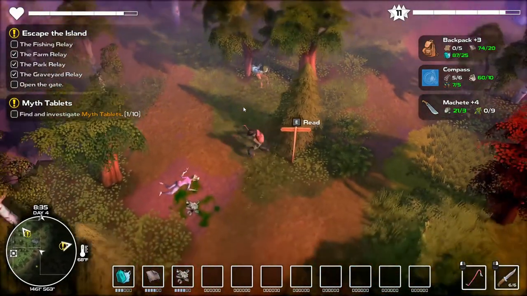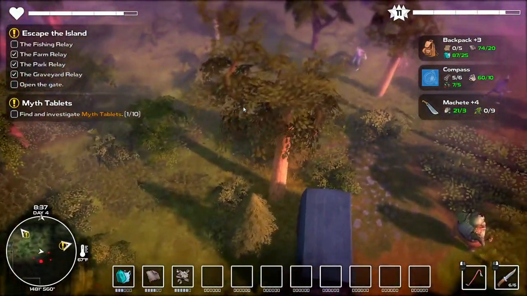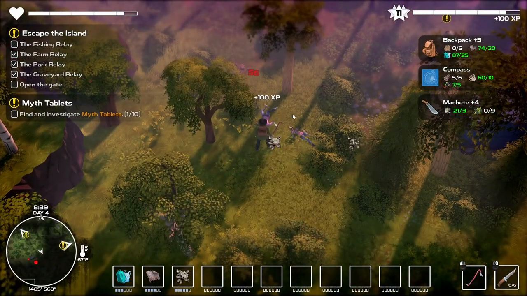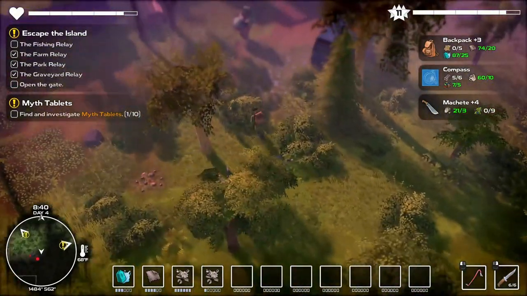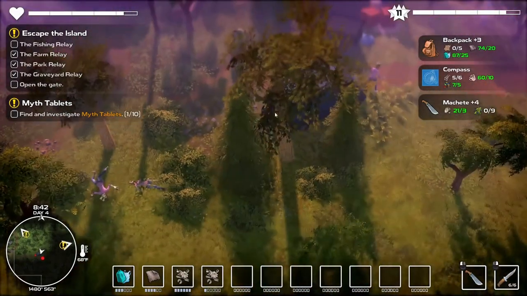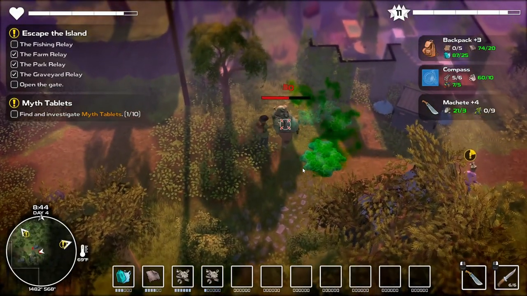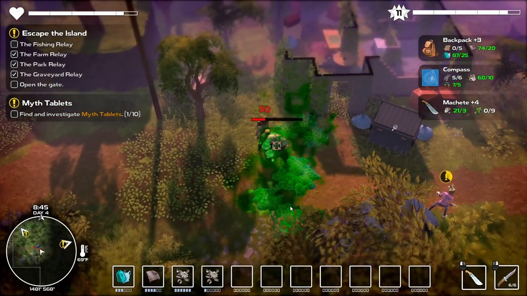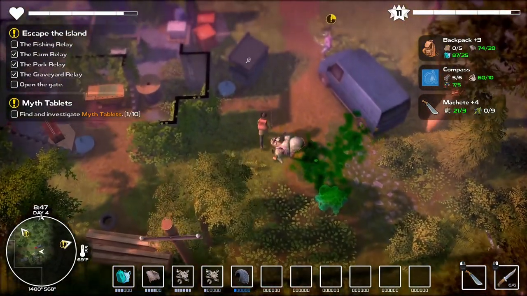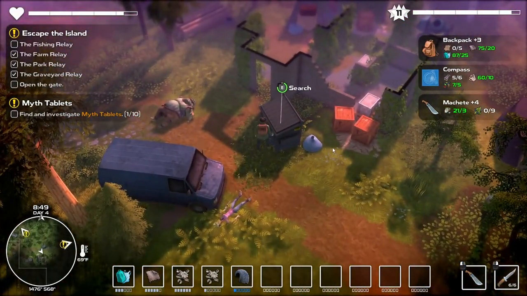Alright, take that. No time for your shenanigans. Oh, there's a whole bunch of guys out here. Another barfy guy. Switch over to the machete. Seems pretty useless against it. That's awesome. Yeah, I just killed that big fat guy over there and you didn't even see it. What's wrong with you? Alright, so there's all kinds of stuff here.